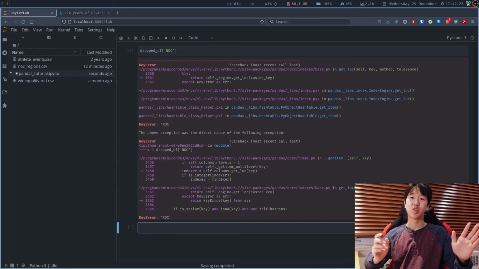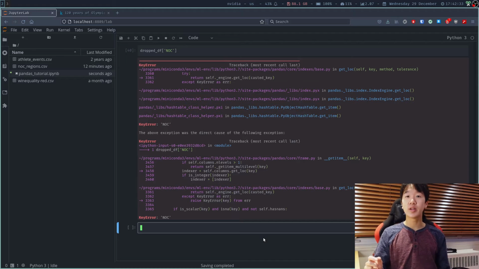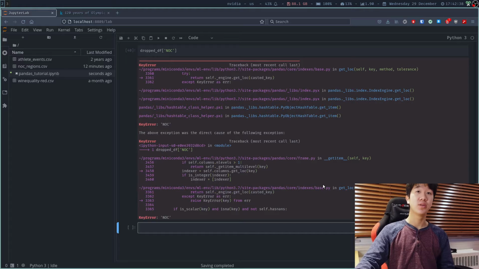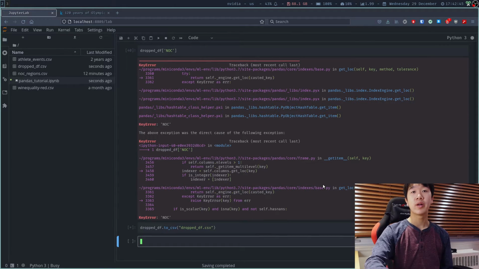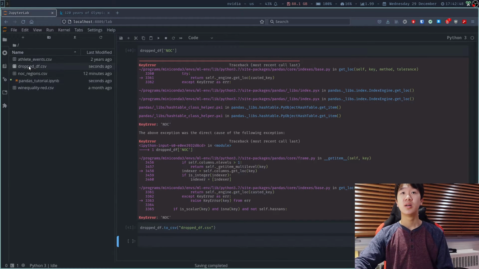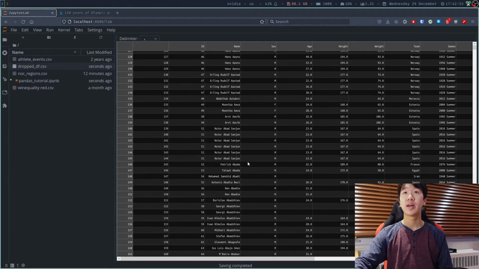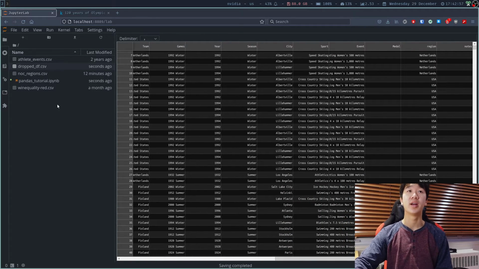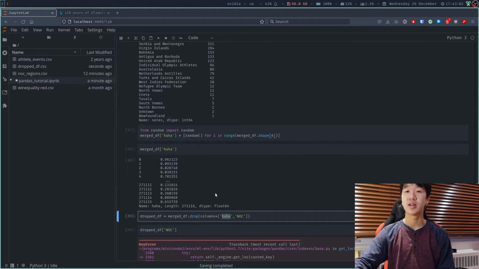Alright, here's the last thing, or maybe just before last. It's just going to be, once you process your data frame, how you can save it. So you can simply do dropped_df.to_csv, and then you can call it dropped_df.csv. You run, bam, you're done, and you see I have this over here. You see it's going to be loading, but now as you can see, it doesn't contain the NOC that I just dropped, and the other thing. So it doesn't contain NOC or the haha stream of random numbers.